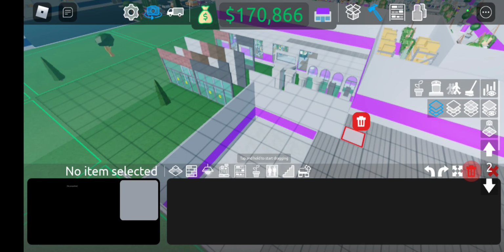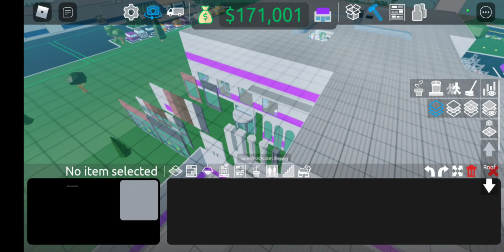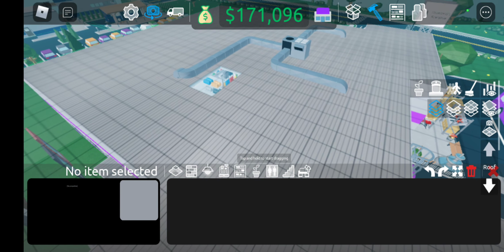Now, unhighlight that. For the second floor ceiling tiles, you have to move up to the third floor, which is technically the roof. And you can replace your second floor ceiling with flooring.